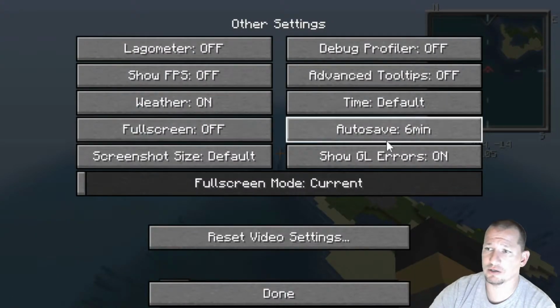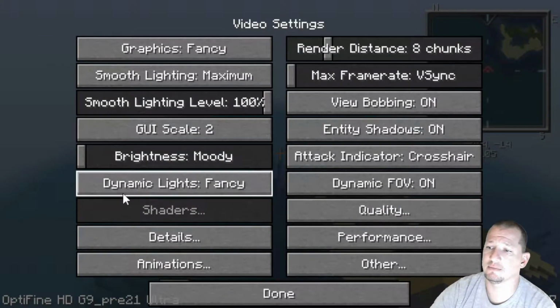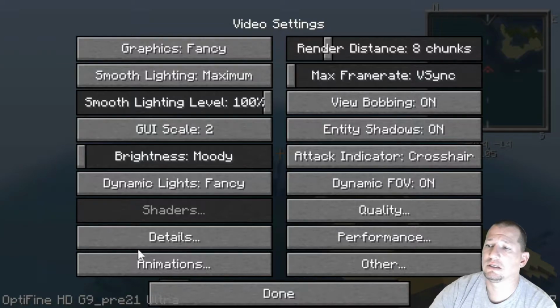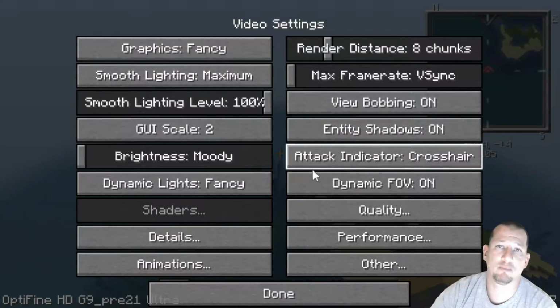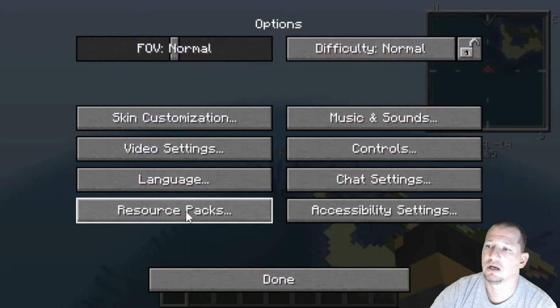So there's a lot that can be done here, right? Optifine is definitely good to have, especially if you have a low-end computer. This can make gameplay a lot more enjoyable, so something definitely to look into.